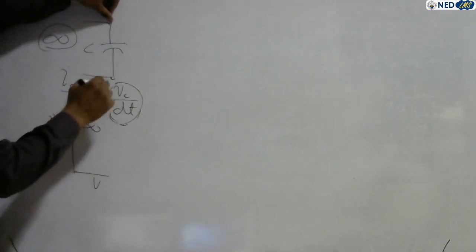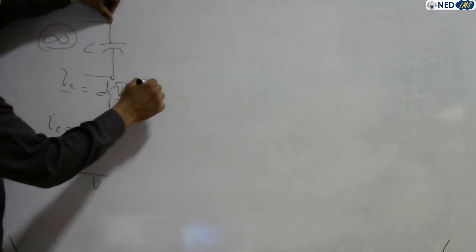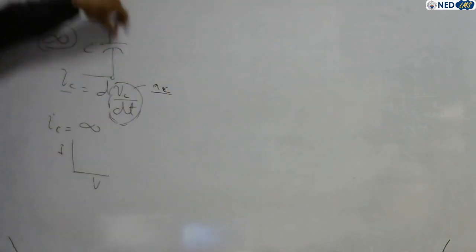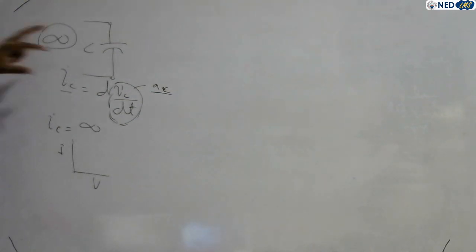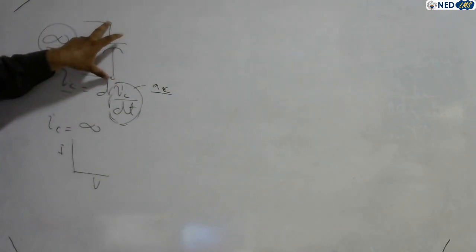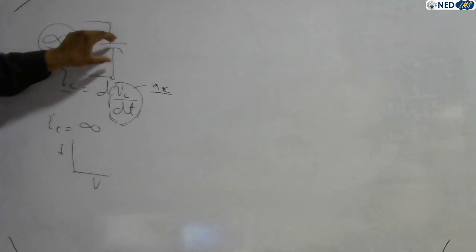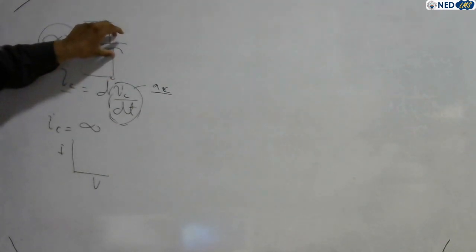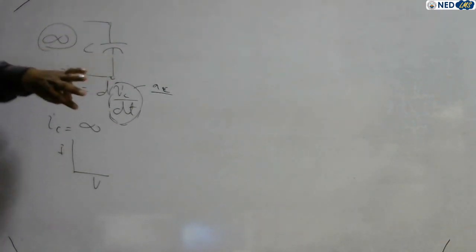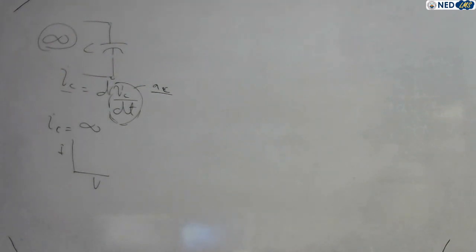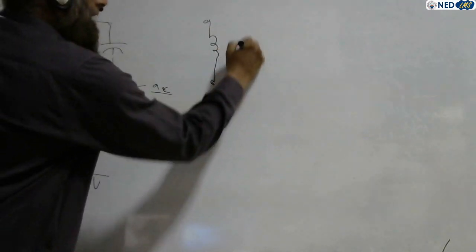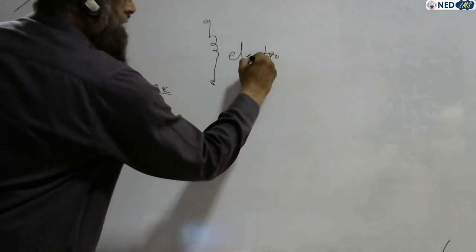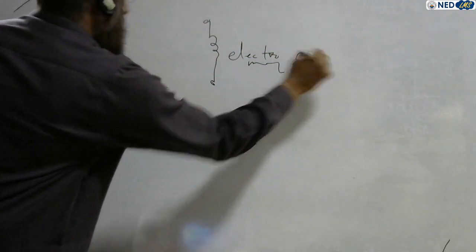Once AC, it only allows AC quantity, that is, rate of change of voltage with respect to time. So what happens when AC current flows is that the capacitor for the timing acts as a short circuit, and then an electrostatic field is stored in the capacitor. Electrostatic field. Remember, in an inductor it was an electromagnetic field.